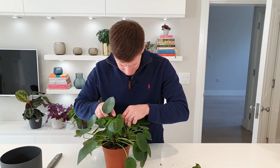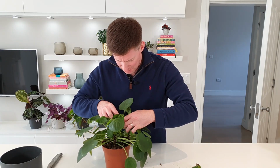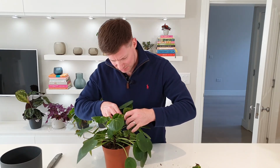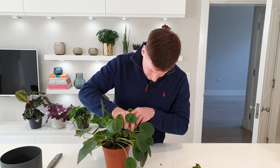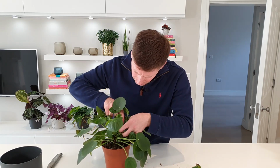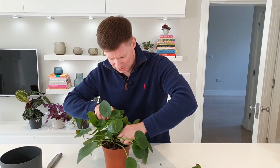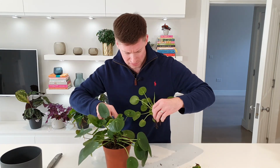just manually. You do need to be a wee bit careful because the leaves come in these big long petioles, and they can get tangled up together, and it's very easy to take one of them off when you're trying to separate the 2 plants. So just taking a little bit of time does help. Okay, so there we go. That's quite a substantial baby pilea.